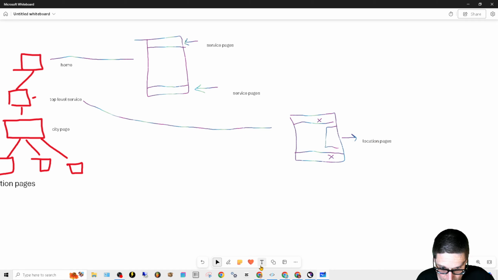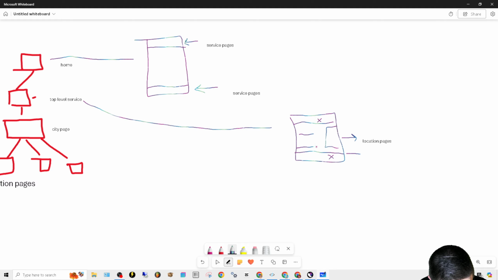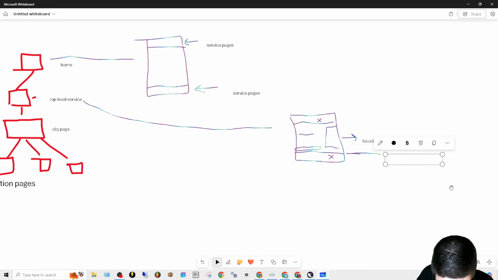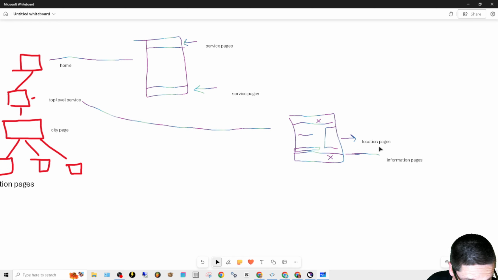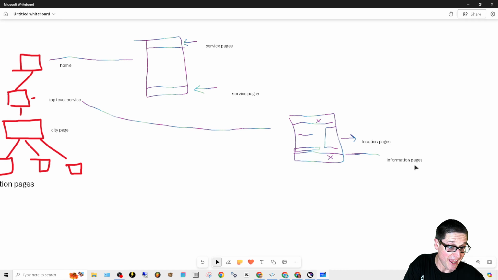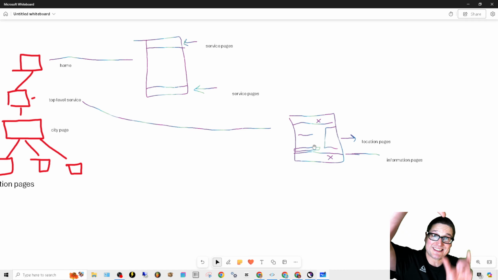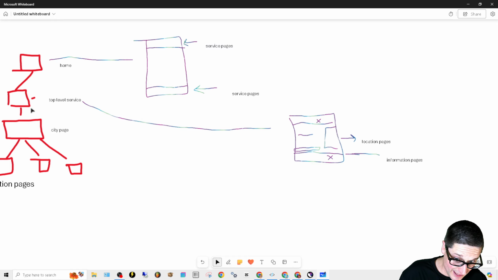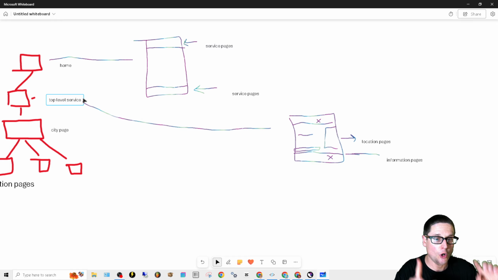And here's what's really good here. If we really want to, inside of the body, or you can have what is called a secondary footer, you'll also link to your information pages. Okay, so now we have our locations and our information pages, or you can make the sidebar larger. But on this level, top level service page, we're linking to our location and our information pages.